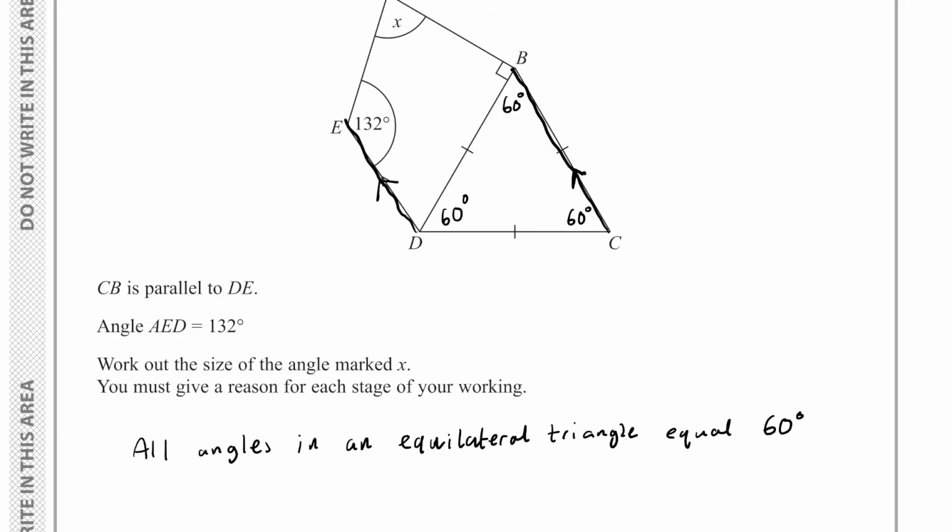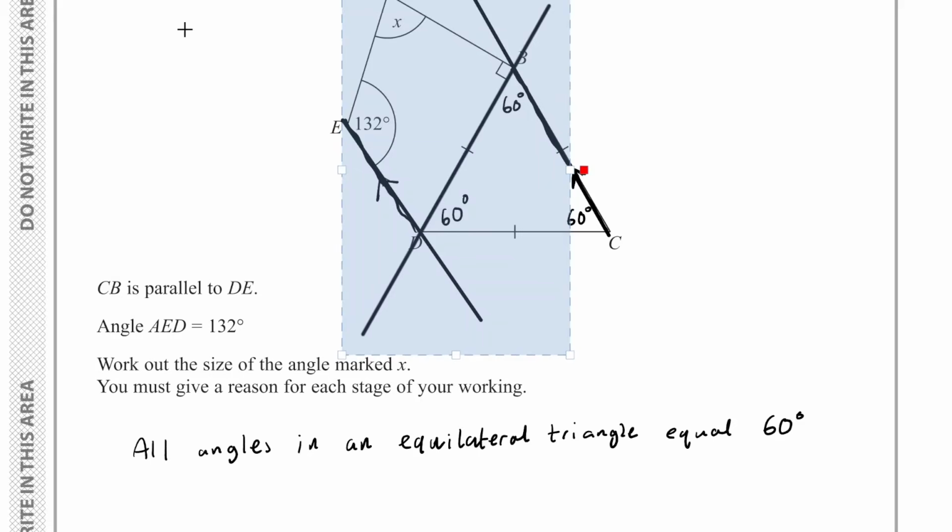Then we're going to use the parallel lines next. So when we have parallel lines, which are this line and this line, and we have a line going through them, which is this line, BD, it makes the same angles at both intersections. So this 60-degree angle here will be the same as this angle here. And then this 60-degree angle here, we can use opposite angles.